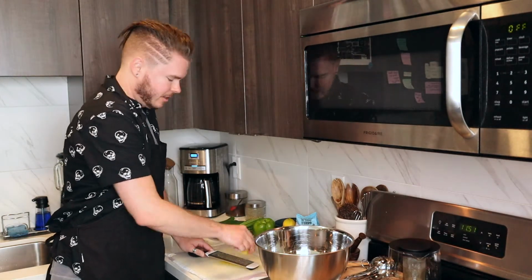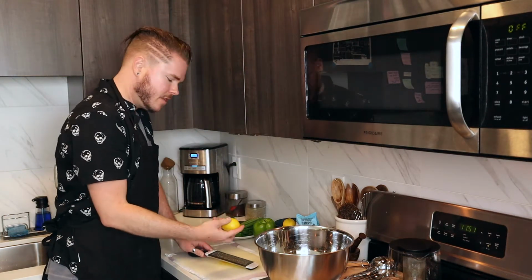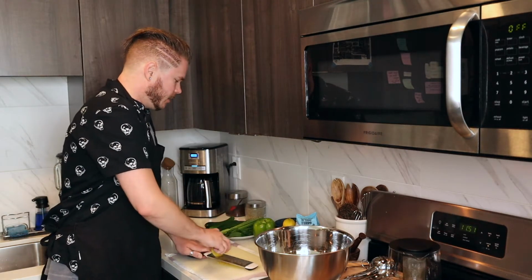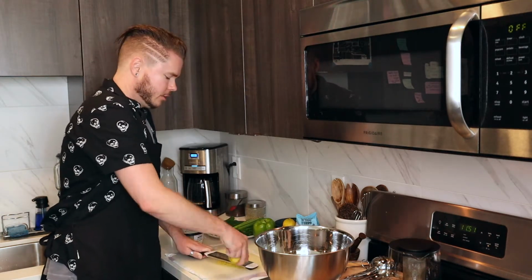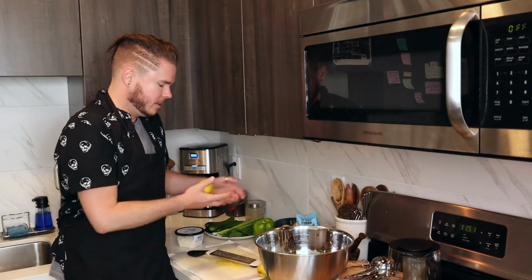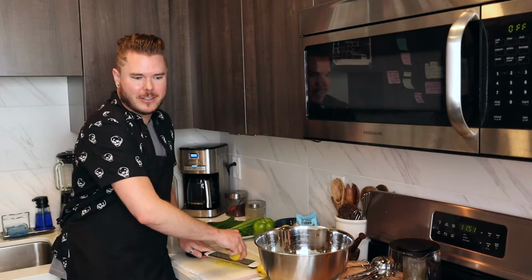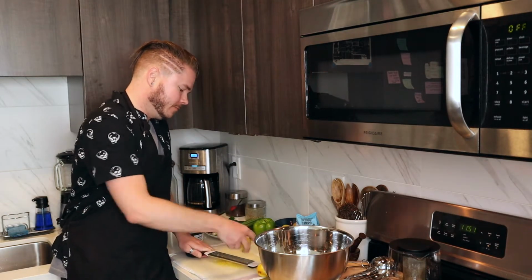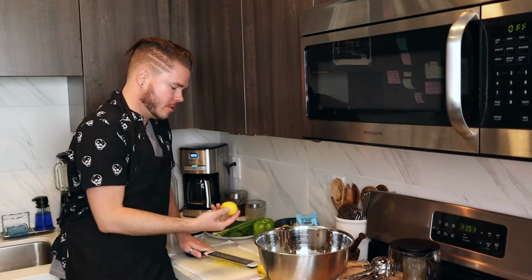Wash the lemons first if you get them from the store, because obviously there's going to be dust and other people's hands on them. And you'll see this yields, I don't know, 3 of them is probably going to give you barely a teaspoon of zest. Lemon zest is really strong. So if you don't like a lot of lemon, then lean on the countertop. Don't add it. I think it is really great, but when you put too much of it, to me it tastes like countertop cleaner or like floor polish. That's where my mind goes. But for this, you can always add more. If you think it needs a little bit more, add some more.